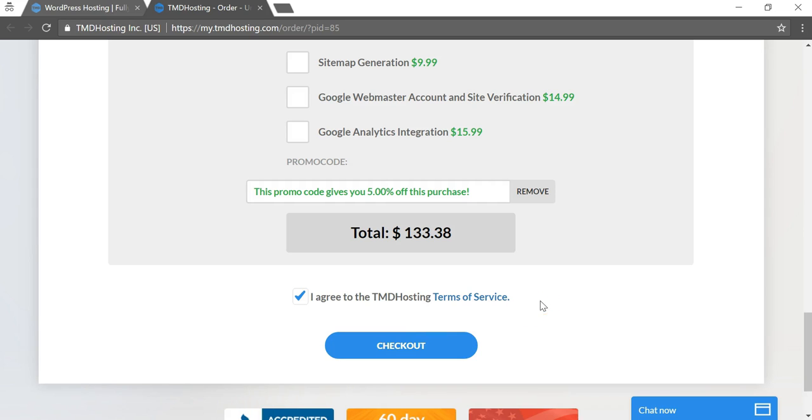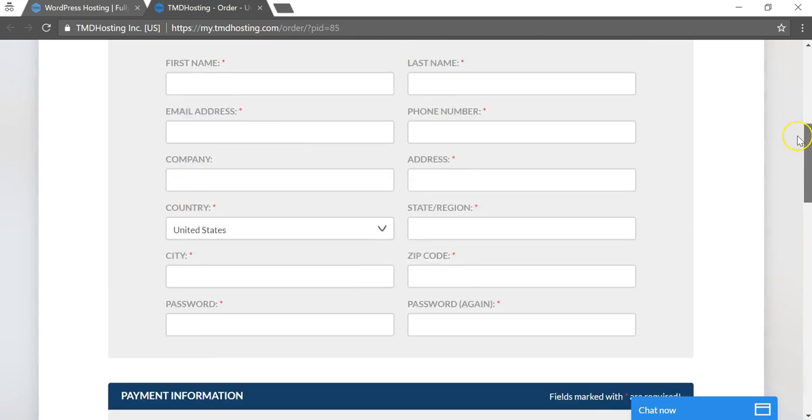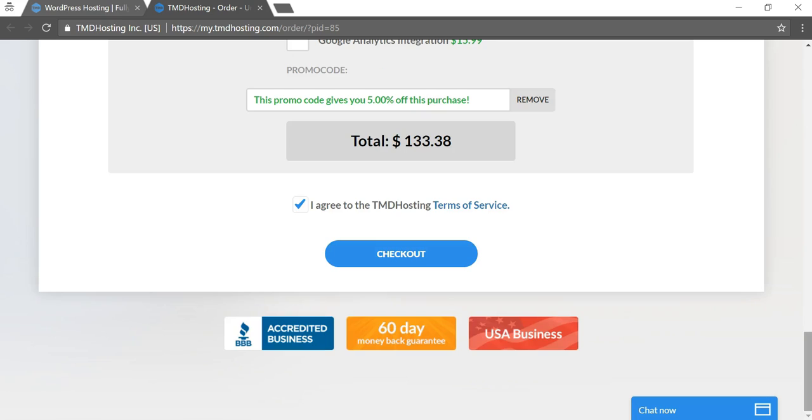After you check out, you'll receive an email in whatever email that you signed up with in the contact information above up here. And that email will then be your way to get into the back end of your account, into your control panel. And then we'll be able to set up WordPress from there. So we'll get into doing that next.